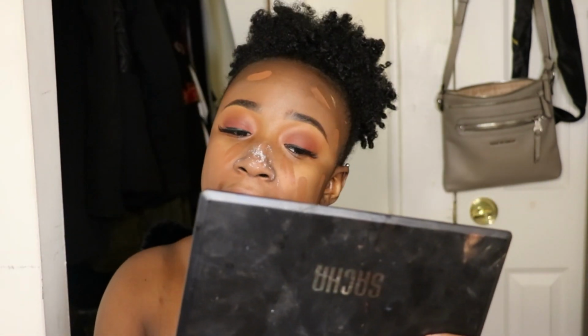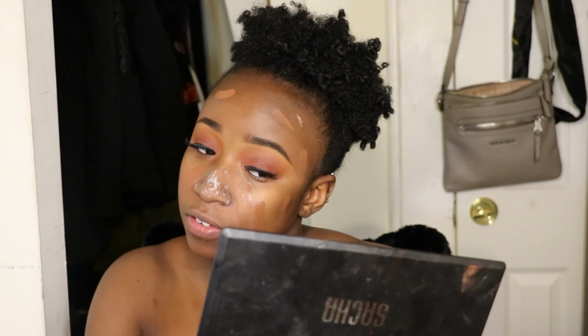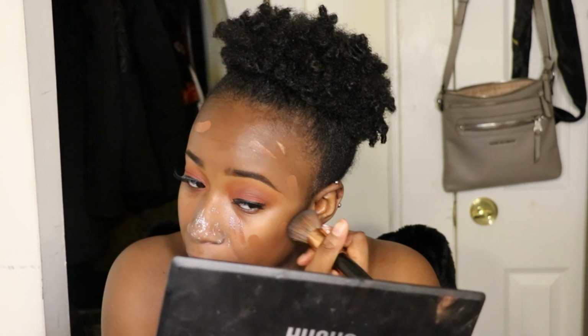When it comes to my skin, as you can see, I should have pointed out before I put my foundation on, but my forehead is a lot darker than the rest of my face, which I don't know if that's normal for a lot of people, but it's the norm for me. So it's very hard for me to match my foundation, but I make it work. I know how to finesse the skin to make it all look cohesive. And look at the skin. Come on, skin. Let me give you a close up on the skin. Come on, skin. Looking flawless.